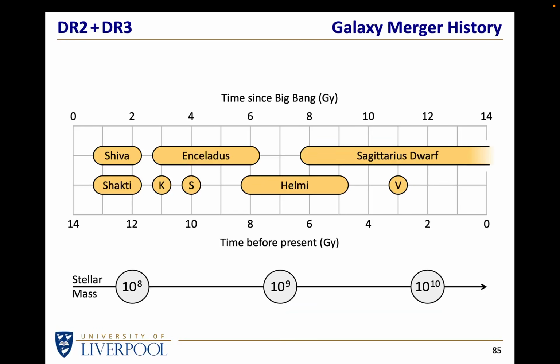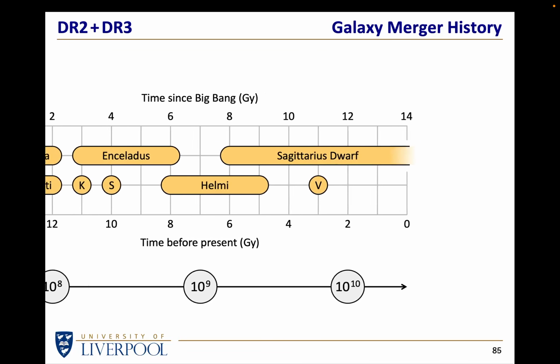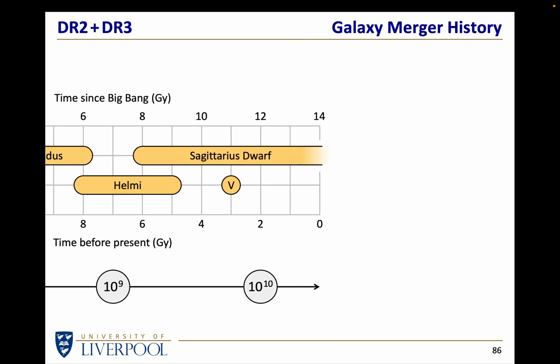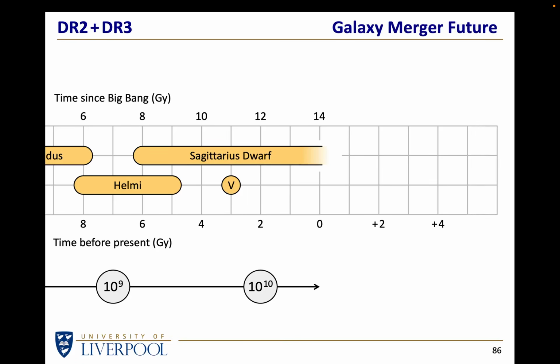The galaxy merger history, I've said on the right-hand side there, the Sagittarius dwarf galaxy started interacting with us 6 billion years ago, and that might be the origin of the sun. But it hasn't finished, because if we move that over and think about the future, 0 is now. But in the future, well, I'm sure the Sagittarius dwarf galaxy will continue interacting with us in some way or another. But we also know that there are 2 mergers that will be coming in the not so distant future.